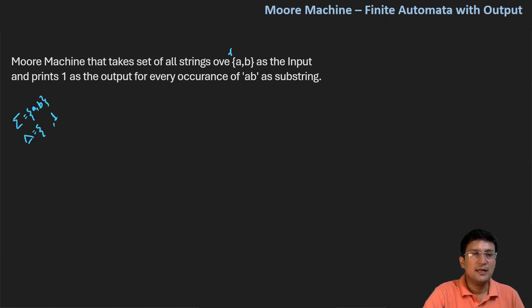What if the AB does not come? I will say that I'll print a zero. So the set of output alphabet here will be zero and one. Let's design a DFA first for what is saying that if a string is ending with AB. So if I can design the DFA for the string that ends with AB, I can also design the Moore machine that actually counts number of occurrences of AB.